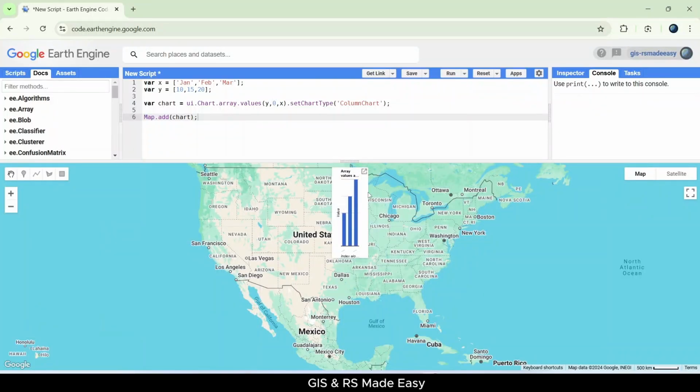We can see the chart, but it is not showing in proper size. If the width were a little bit more, then it would look nicer. For that, let's make some styling for the chart.